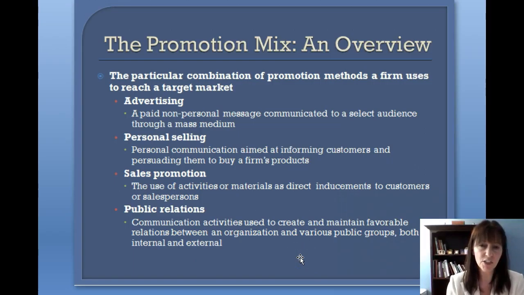And public relations, which are used not necessarily to market a particular product, but just to develop a relationship between the organization and the consuming public. So it could be that they announce a new product, but it can also be, hey, we're aiding relief efforts in Flint, Michigan by providing bottled water or something like that. Nothing about their products per se, but just, we're a good socially conscious organization and we care about the community.